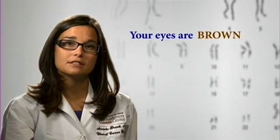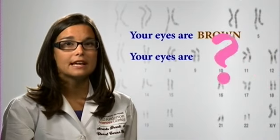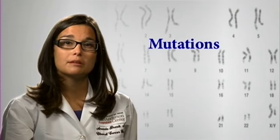Your body must read your genes like a set of instructions. If there are mistakes or incomplete instructions in the genes, then your body will not know what to do. These mistakes are called mutations. Most hereditary breast and ovarian cancers are caused by a mutation in either the BRCA1 or BRCA2 genes. If one of these genes is not working, then breast and ovarian cancers are more likely to develop and more likely to occur at a younger age than usual.